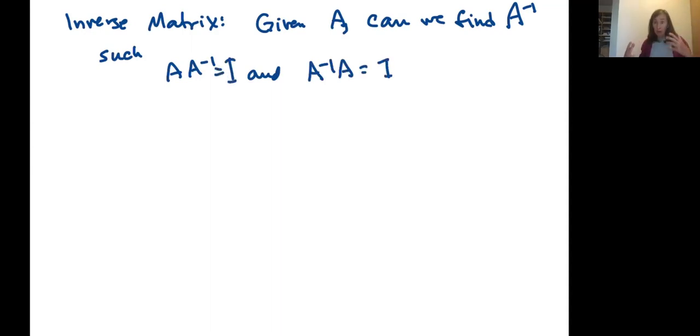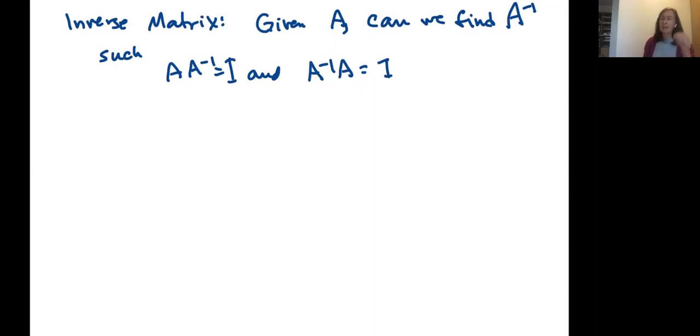So we're looking for the equivalent of the reciprocal of a number here. It is always true that if one of these things is true, the other will be true too, but sometimes both are true and sometimes neither are true. Okay, so we are not going to learn the steps in calculating the inverse of an arbitrary matrix. In the next lesson, we'll walk through the process for a 2 by 2, which is simpler than bigger matrices.